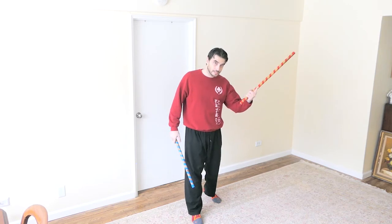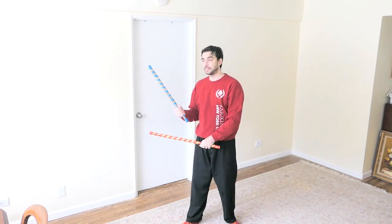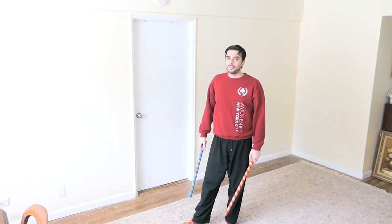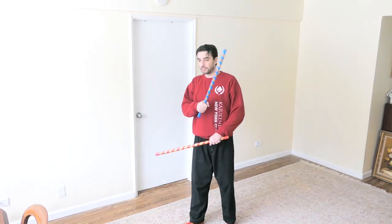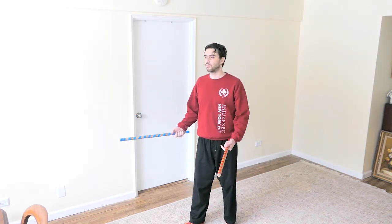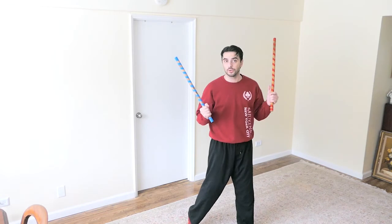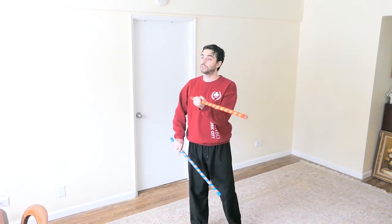Now, last thing that I was gonna say, we only have seen short range today. And as I said before, instead of going in long range and getting a little bit deeper on how to make this variation, I wanted you to start thinking about ways in which you can use this that is not only striking, but as a way to defend yourself, right? As I said before, 1, 2, 3 all the way through. So you don't have to do the 6 beats. You can just do the 3 beats, okay? You can transform into something else.